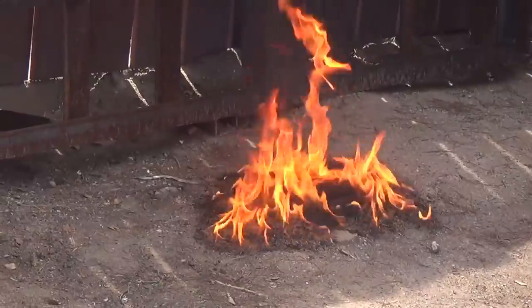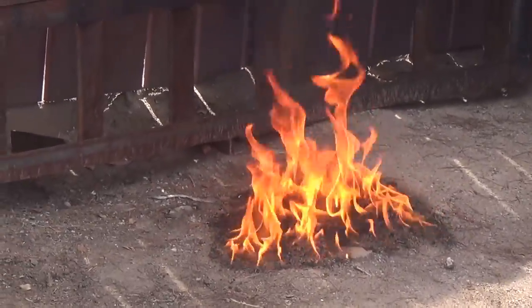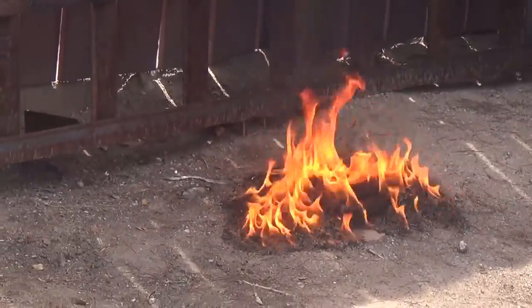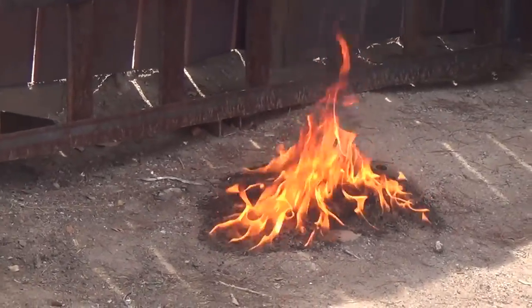Well, I found a use for some of that gas that poured out when I undid the line. I have an old tree stump over here I've been tripping over for a couple years, so let's give it a dose of its own medicine.